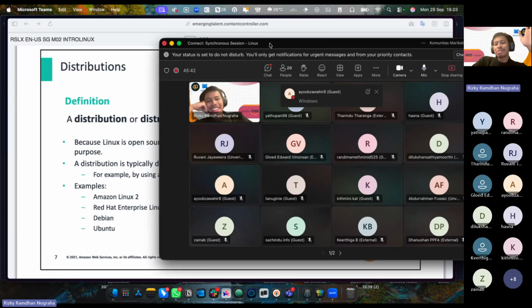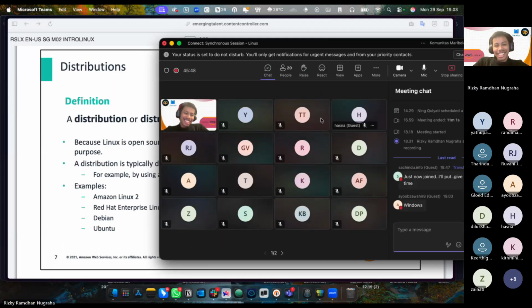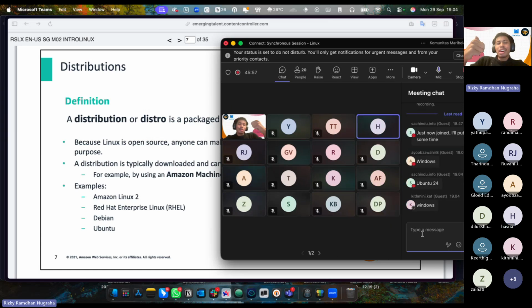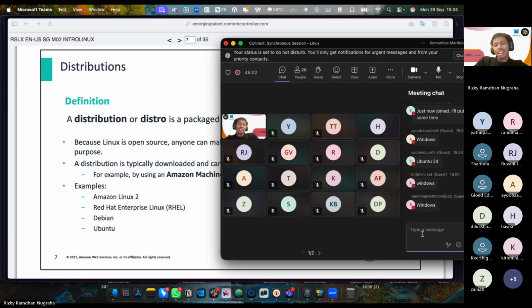What type of operating system do you use right now? Guys, do you want to answer? Anyone? Okay, Sachin. Windows user, Ubuntu user, Windows user, Windows user. Anything else? Maybe you are using MacBook or Kali Linux or maybe CentOS. Okay, that's it, Windows and Ubuntu. Okay, got it. Thank you guys for the answers.